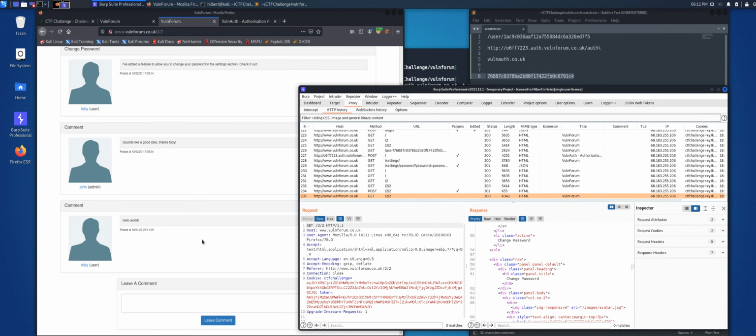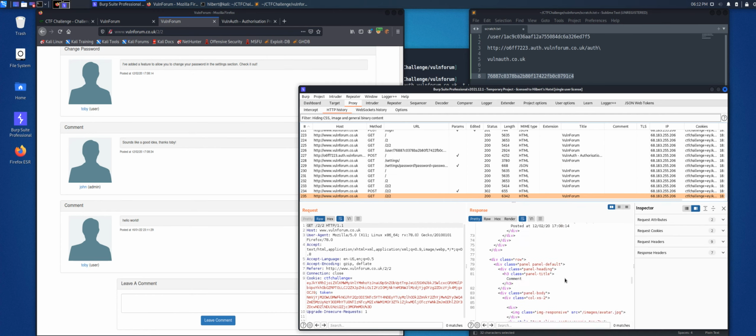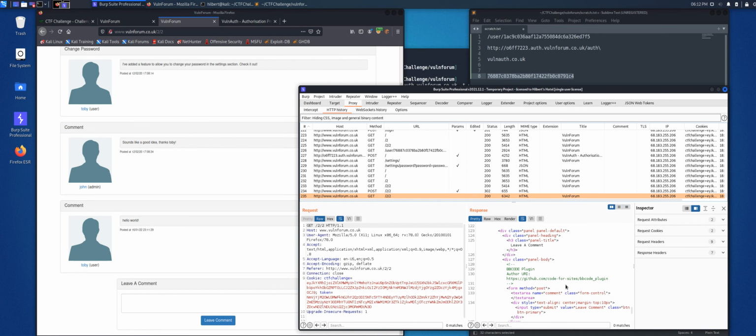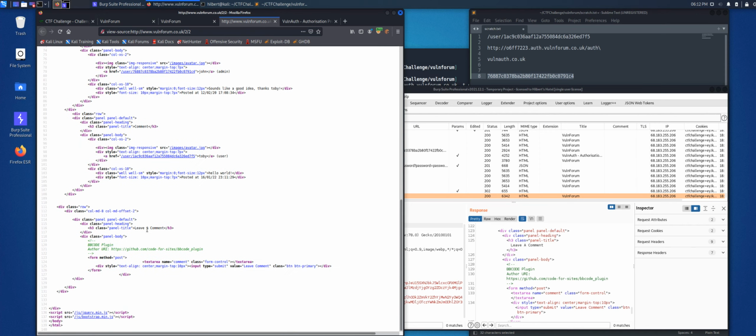The other thing we can try is to start looking at the source code of these pages. What we're going to notice here is there is an HTML comment, and it looks like it is for when you post a comment. So BB code plugin, and it gives us some site.